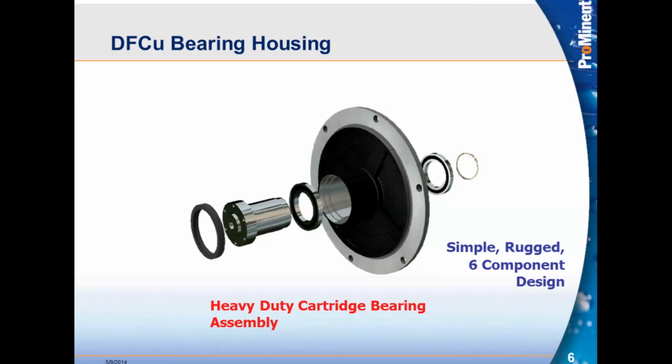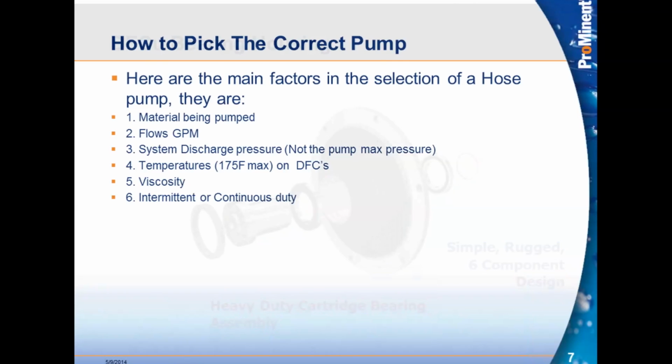So our technology, using this bearing housing, provides that so there's no weight on the gearbox shaft at all. And you are getting your gearbox, which is a very pricey component, will end up having a longer full life on it. So it's simple, as you can see, very simple product, only 6 components, and it's very heavy duty. So a great advantage, and something that we make sure to point out in our presentations.